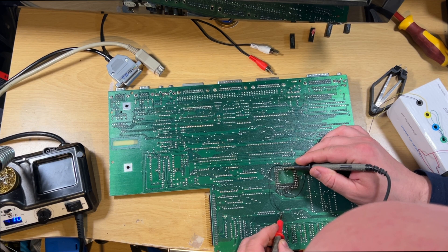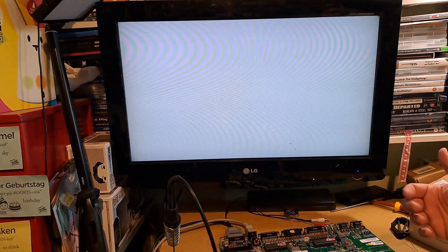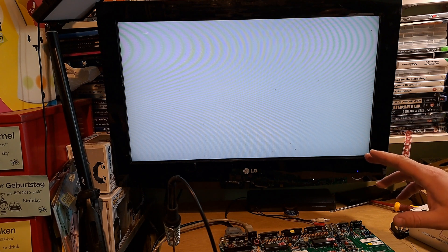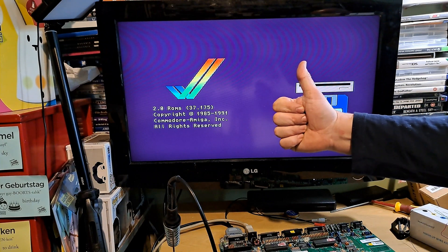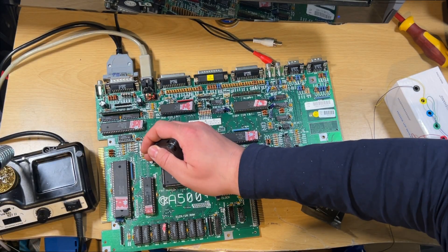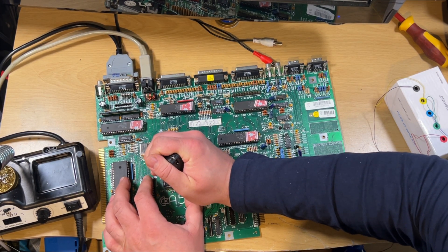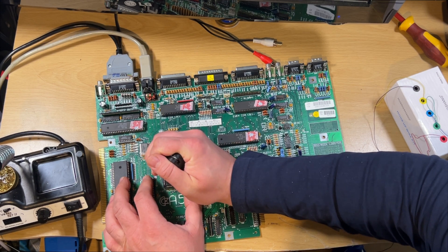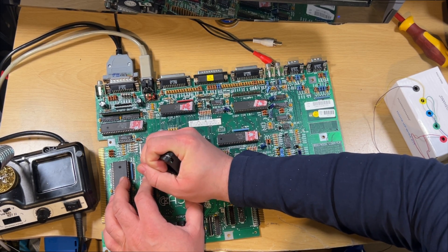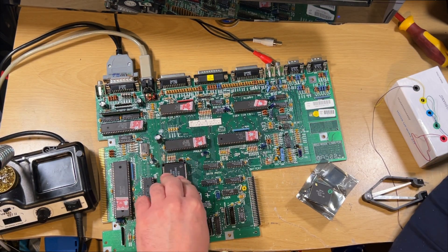Just checking the wire - obviously I should get continuity there, but just to make sure there's no dry joints. Oh, a little bit shaky. White screen! Yes! Finally! So after all that, that's what the issue was by the looks of it. It could be one thing missing on the memory, it could be one thing missing on the Agnes. It's so nice once you find it, and afterwards you kind of slap your head and think - why didn't I go to that first? But it is a process of elimination. You just keep going and going until you finally get it.